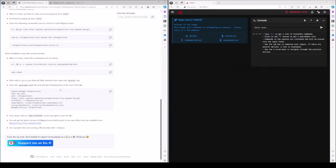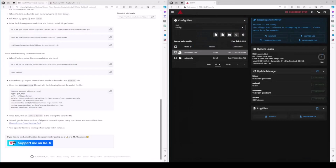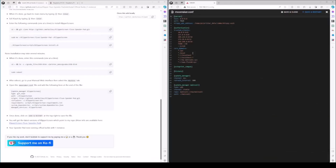Okay, so on the right you'll see that I have my Mainsail UI, and on the left of that web UI you'll have the menus, which have the machine tab. You go to the machine tab, moonraker.conf, and then you just copy the whole code section and paste that into the end of the file, and then press save and restart.